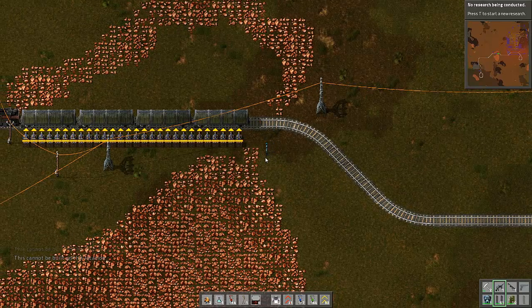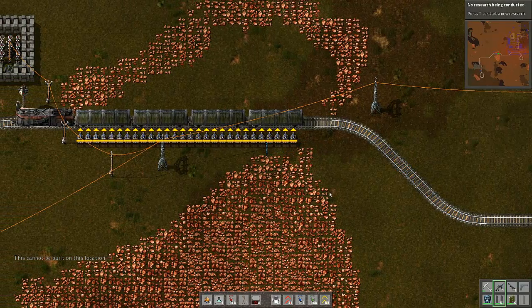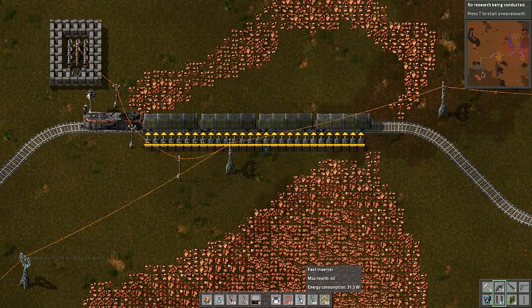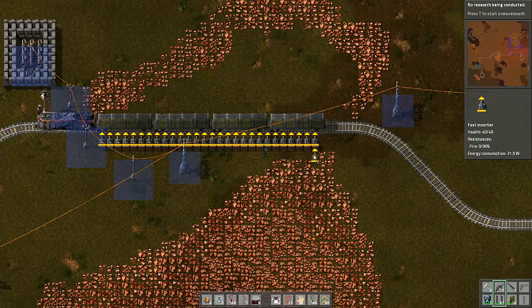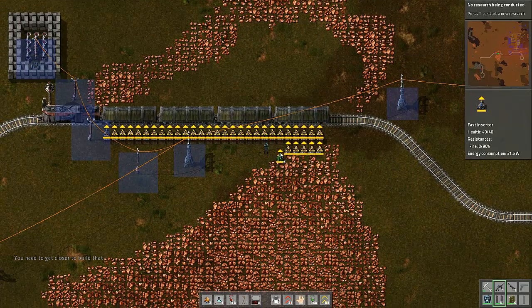Alright, one second. Okay, so what I'm thinking here is we're going to need more blue inserters now, aren't we? No, we got plenty. This is maybe going to work, maybe not. I don't know. We'll find out.